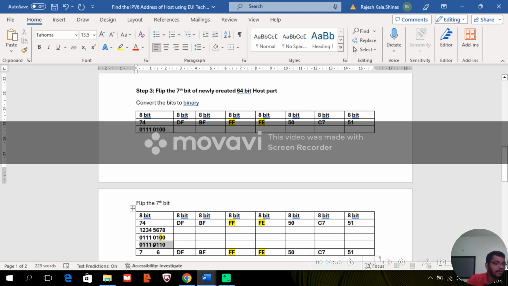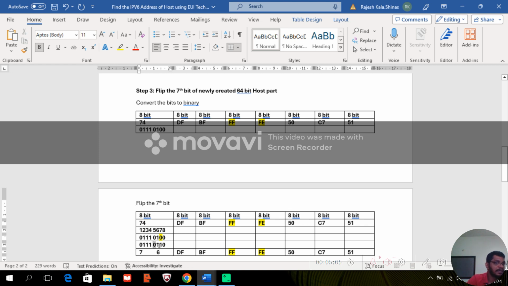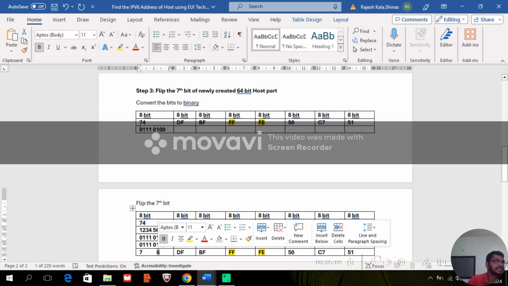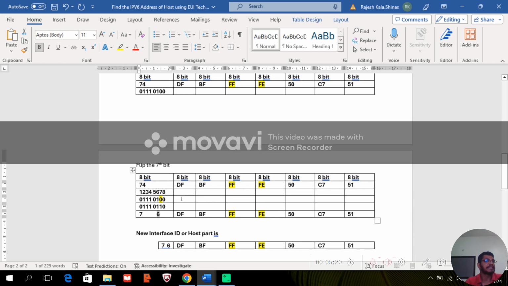I get 0111 and 0110. The first nibble, 0111, has no change, so it stays 7. Converting 0110 to decimal, I get 6. Now 74DFBF has become 76DFBF, FF, and the remaining stays the same. This is the 64-bit interface ID or host address.